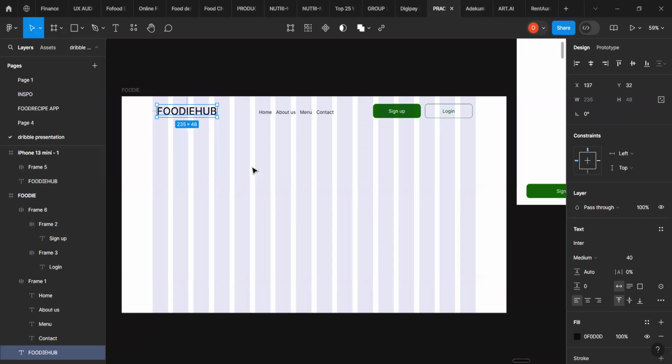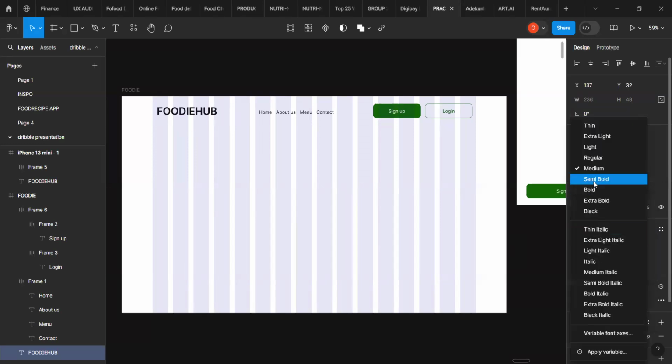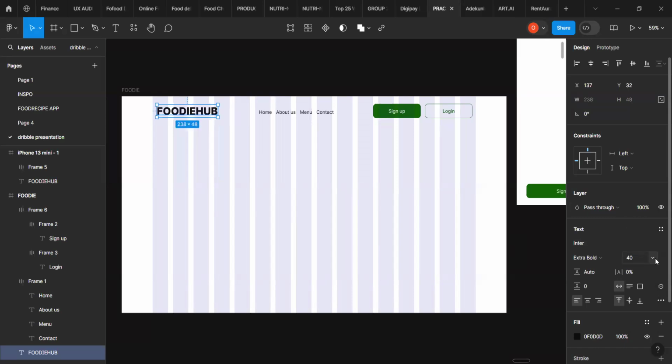So now what I do is: the higher the font weight, the lower the font size. The lower the font weight, the higher the font size. What do I mean? If I'm going to give it a medium, the text is going to be higher. If I'm going to give it a semi-bold or bold, I'm not going to use 40. Do you understand? That is one trick that really helps.